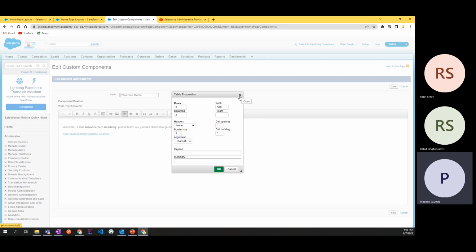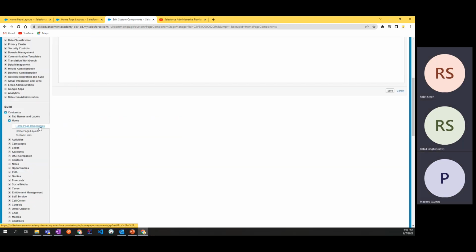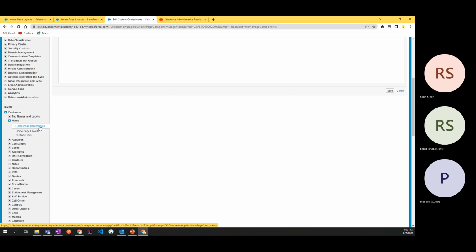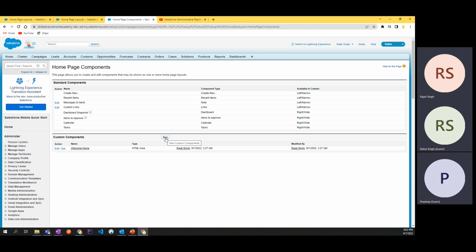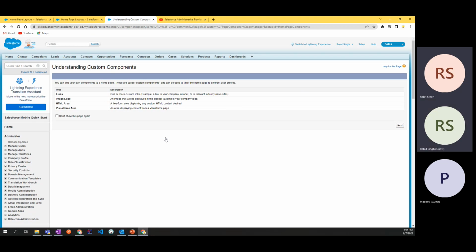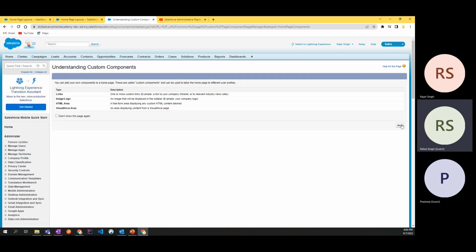So I am on the page, new custom components, step one. You clicked on this new custom component. From here, just click on next.